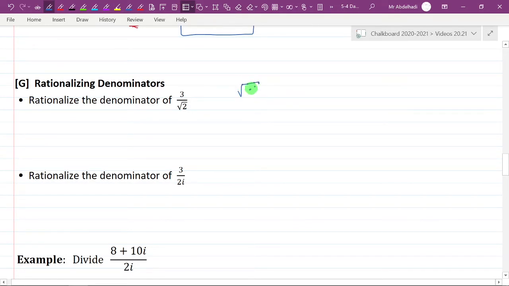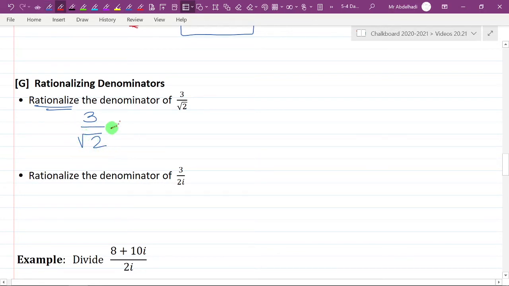So if you do the square root of 25, for instance, you get a whole number, that's rational. But if you do the square root of 26, you're going to get 5 point something, and it'll be one of these crazy decimals that goes on forever, never repeats, just like pi 3.141592. It just goes on forever and ever, right? So we don't want to have a denominator like that. So how do we rationalize, meaning make rational, this irrational denominator? Well, here's what we do. We use a trick. We realize that this is the square root of 2.